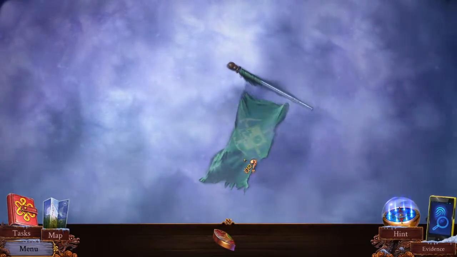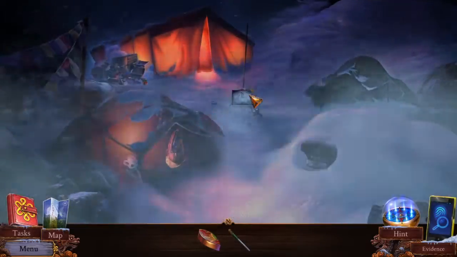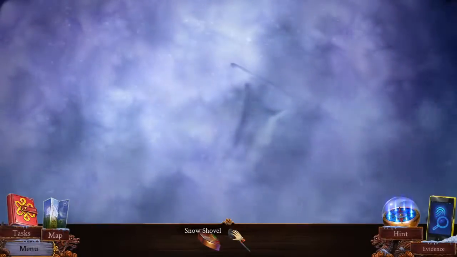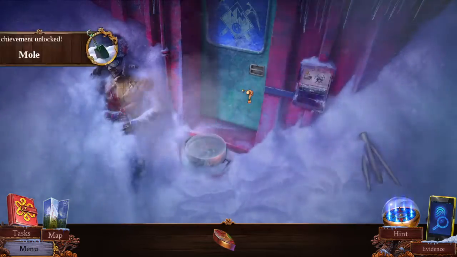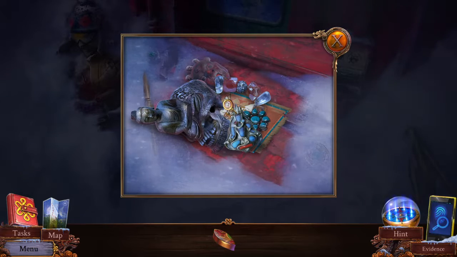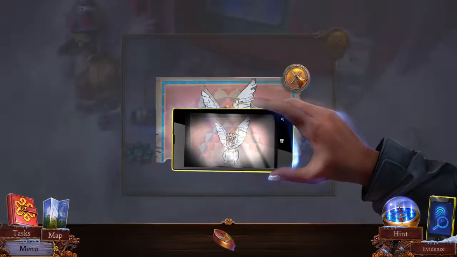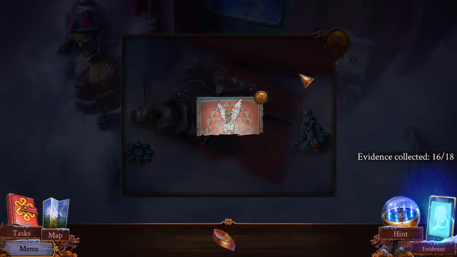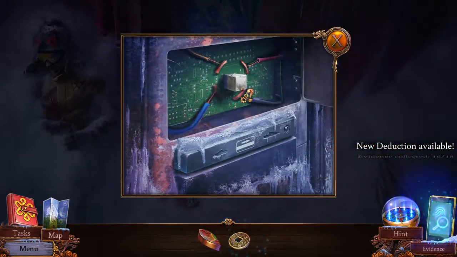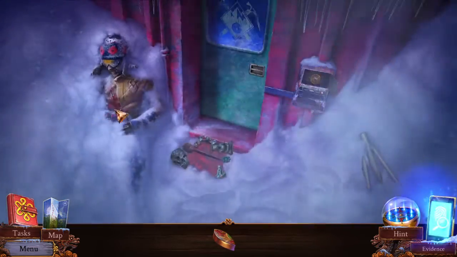Oh, here we go. I can't dig with my bare hands. A flagstaff. A mole. Ooh, what's this? The guardian. Copper coin. I still need a key.